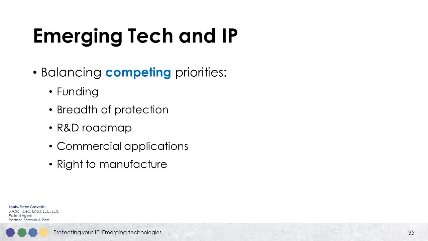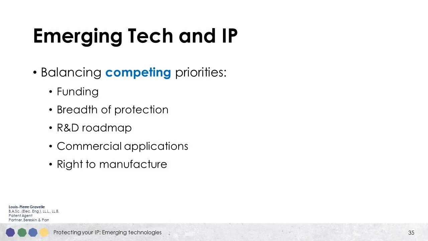Another priority to be considered is the breadth of protection and whether or not we're going to leverage patents more than other forms of intellectual property in order to secure IP assets on the technology, in order to protect the R&D investment that goes into it. The R&D roadmap will also be a factor in identifying what best path there is to protect intellectual property, as are the immediate, medium-term, and long-term commercial applications of the technology.